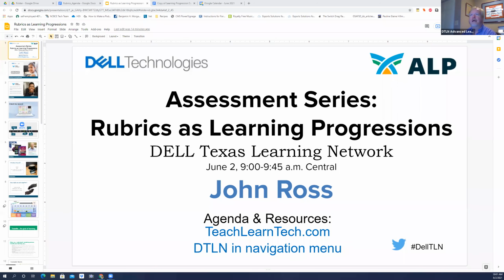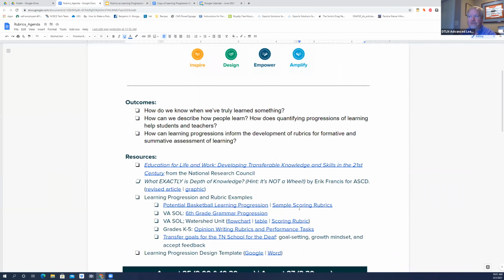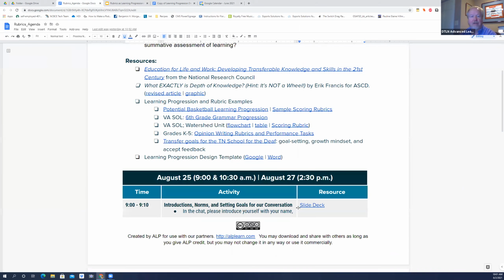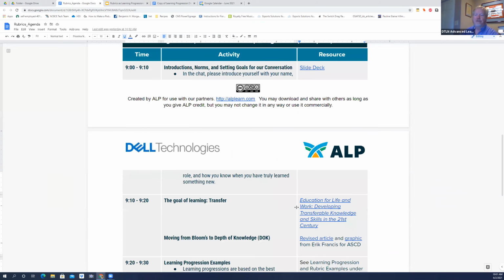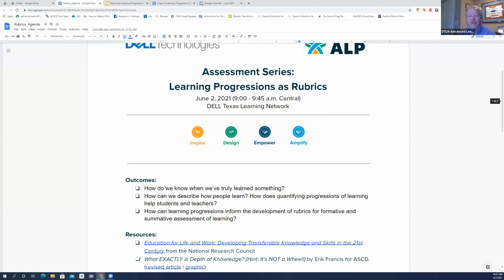All right. Hopefully you received my email with the agenda. The agenda looks something like this. It's pretty handy because it has a bunch of links to resources throughout. I'll reference some of them, but I'm not going to go into them in detail. You're certainly welcome to go look at them on your own. There's also a form we're going to use inside of it to develop a rubric today.